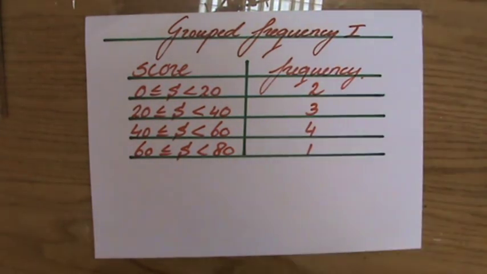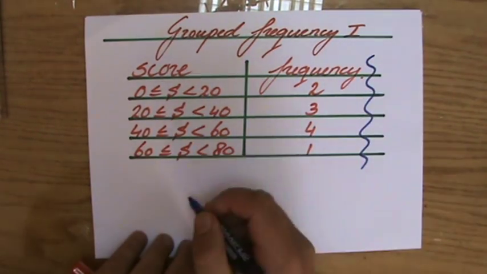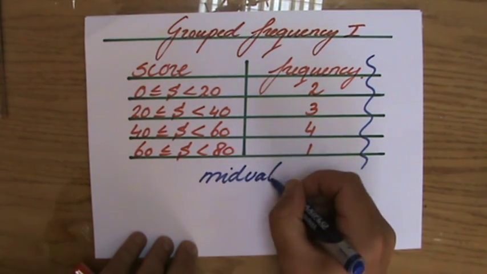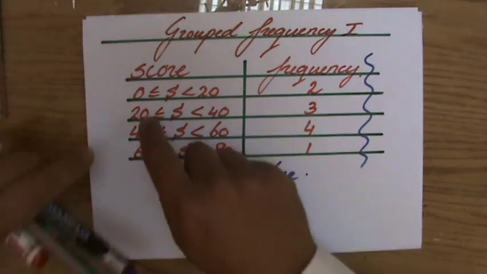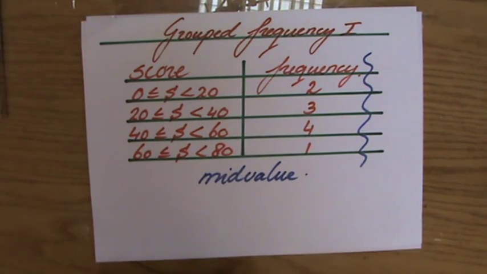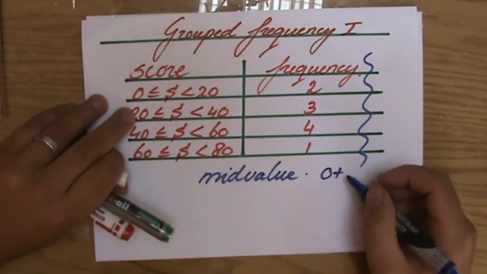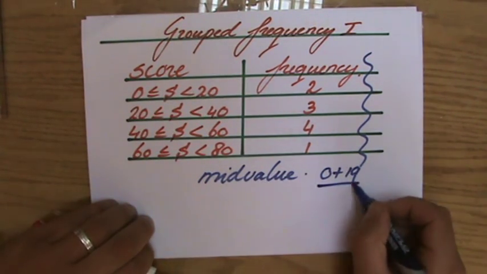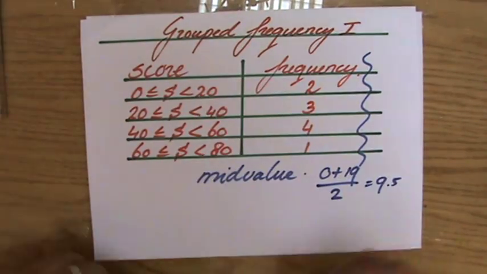How do I calculate it? Well, the best thing I can do with grouped frequency tables is to find what we call the mid-value of each group. So we have to find the mid-value, the value exactly in the middle of each group. And how do you do that? Well, you take the lowest value, plus it by the highest value, and then you divide it by 2. So 0 plus the highest value here is going to be 19, because 20 doesn't belong to this group, divided by 2. And that's going to be 9.5. And I do that for all my groups.